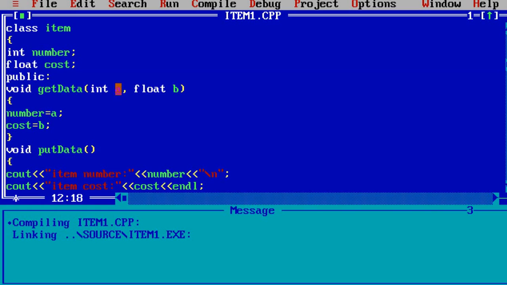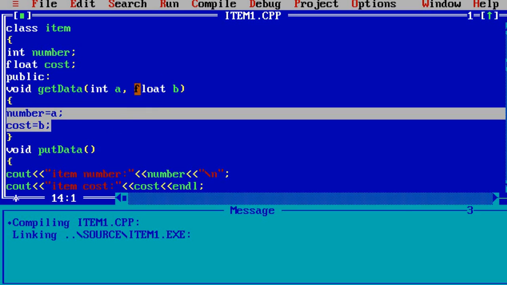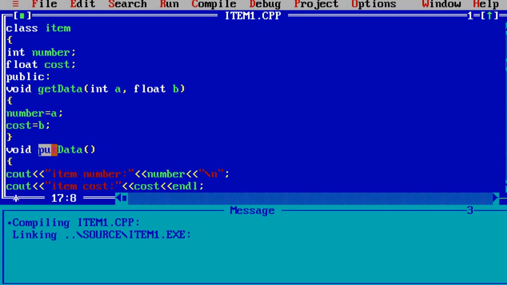That's why we need to copy the values passed to getData to cost and number. After this we will be using the putData function to print the values of number and cost. Since number and cost are available within the class itself, we need not create any object to access these data members. So it directly prints the value, number and cost.